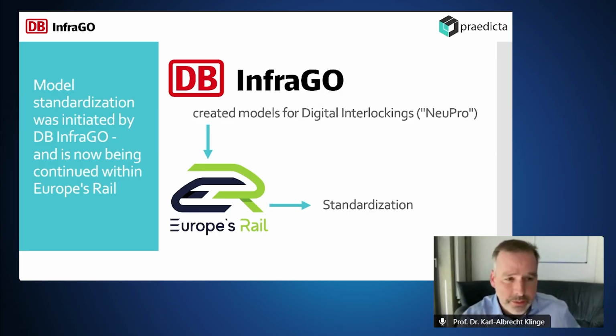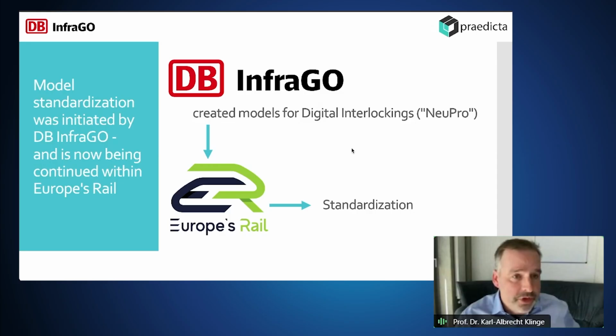And why is this important? For manufacturers, you can then have a single product design that can be sold across Europe without costly adaptations for this and that railway. And from the infrastructure manager perspective, you can have high volume products, which of course enable faster modernization and reduce the complexity of the complete installations. So that if you get it from one manufacturer, it's very similar to getting it from another manufacturer.